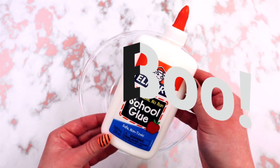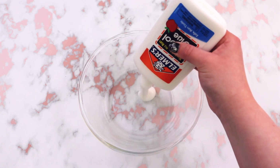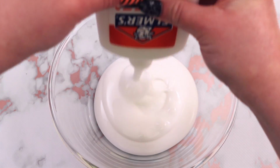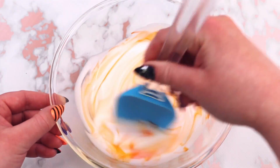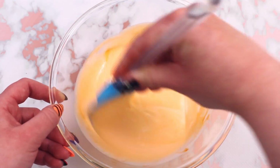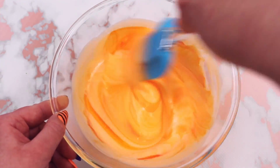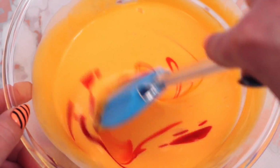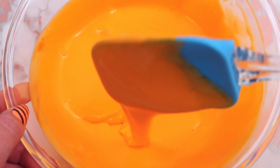The next layer in this slime will be the pumpkin pie filling slime. So I'm going to add some school glue to a bowl, and then I'm going to add some orange food coloring and try and get the closest pumpkin orange that I can. At one point it did look like melted cheese, so I just kept adding orange food coloring and different shades of orange until I was happy with the vibrancy.